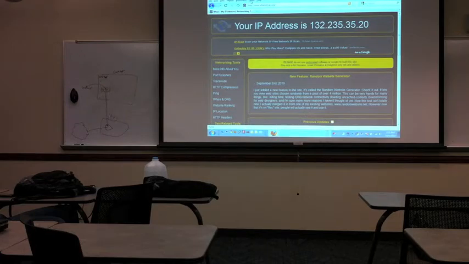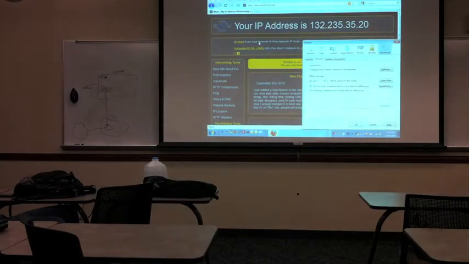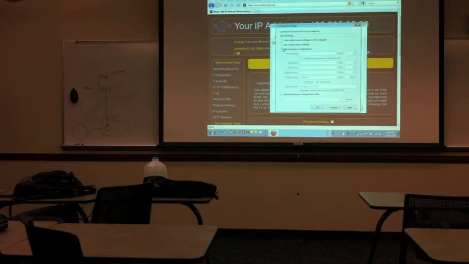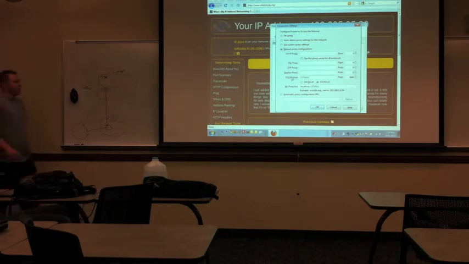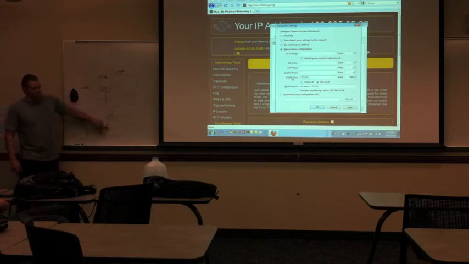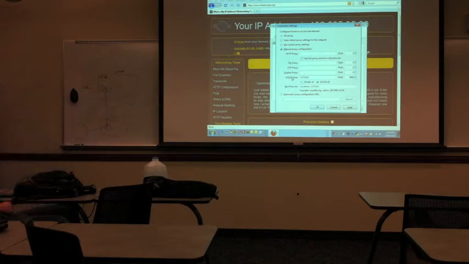And so all you really need to do is go into Tools, Options, and then it is under Advanced. You go to the Network tab, and then in the Network tab you can configure the settings. And basically all you have to do is check this box that says Manual, and then you're going to type in your SOCKS host. All right, and what we're doing right now is we're telling Firefox, hey Firefox, I have this hole set right here on port 1650. And so you're just going to say, hey Firefox, all the web requests that I type in, all your requests to Facebook, to whatever, just dump it into this hole right here. They'll magically come out at the other end of the tunnel, and the requests will just get served that way.